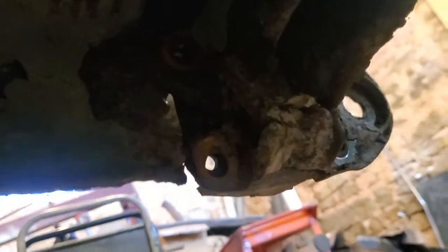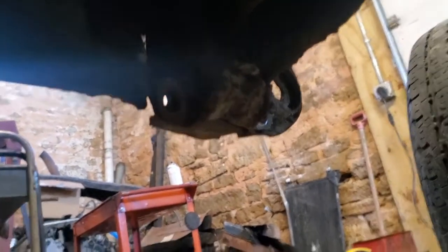Underneath here, this front cab mount, obviously a little weak, but it bolts in. So in order to put the new one in, the ones in the kit are slipovers, so we'll probably clean a little bit of this old, I guess it's undercoating or something, off of here. I don't know, it's just kind of chilling there. But we'll clean some of that up.